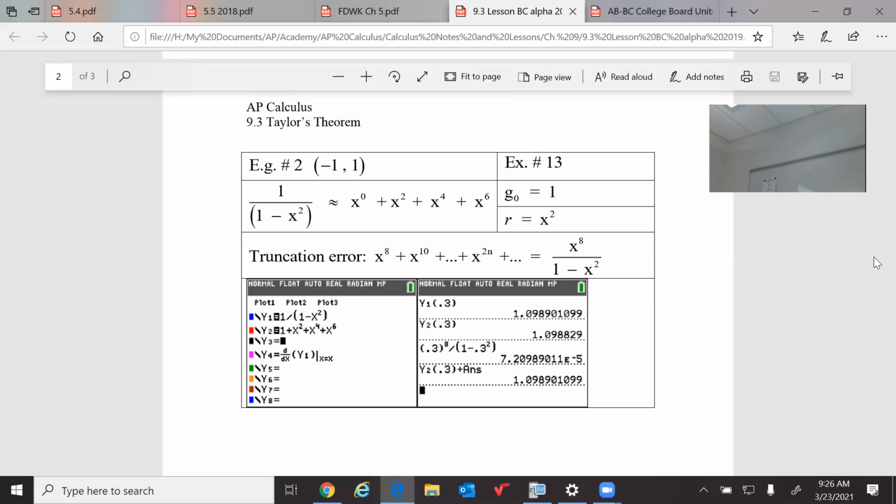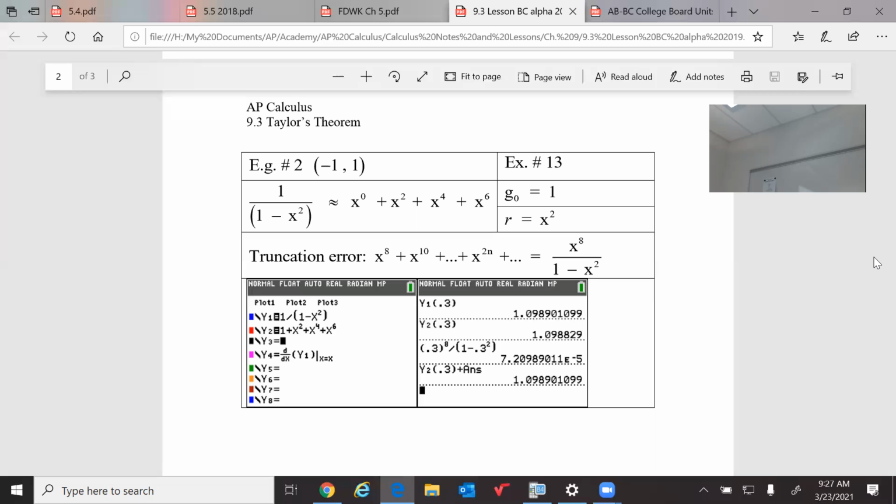So what happens? This is your x. Your x is 3/10. So I put 3/10 in this truncation algorithm, which is the first term divided by 1 subtract the constant multiplier. And it gave you this very small number, in scientific notation. And then I said, add this number to y2 of 3/10. Well, y2 stopped at the 6th order. Add the error, and it gets you back to the exact answer.